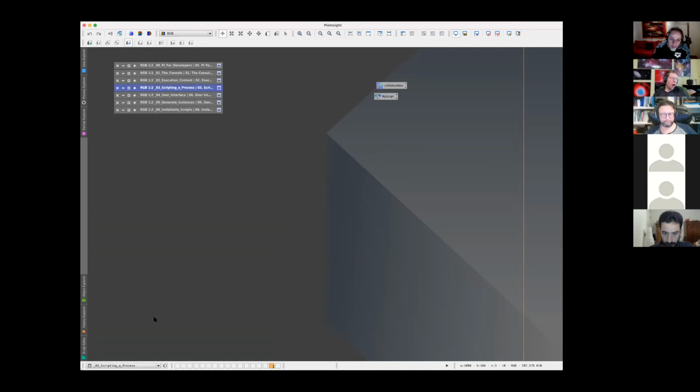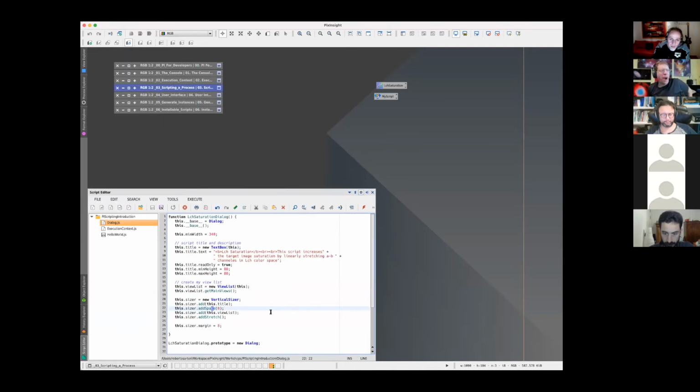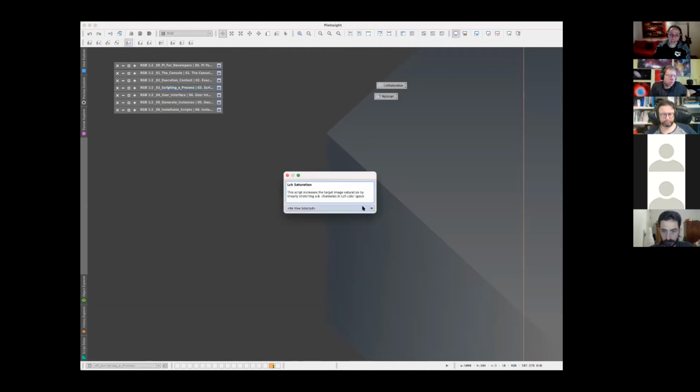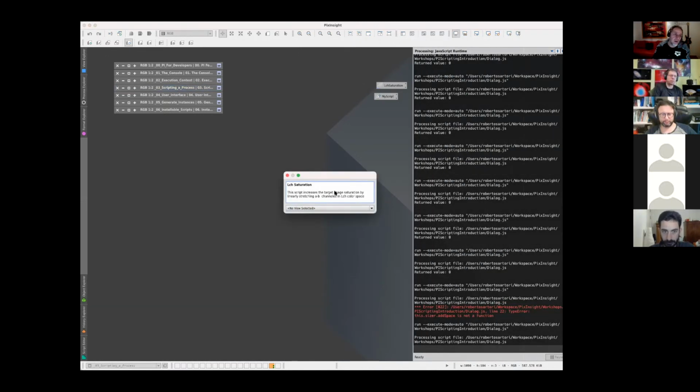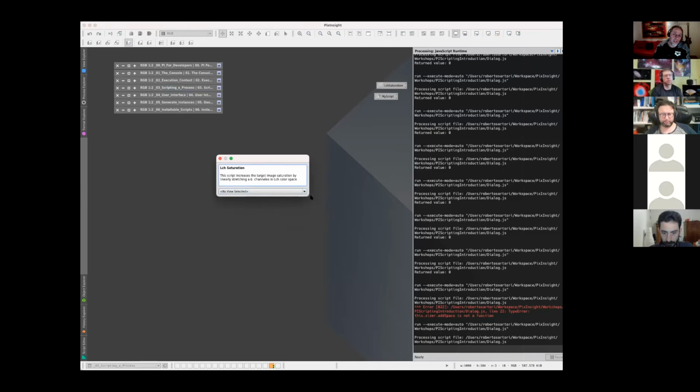Spacing, not space. Okay, so it's spacing 8. And now I have my text box on the top, some space, and my drop down. And consider that my drop down is already populated by the main views. So you see that step by step we are getting closer to an interface that is usable. The next thing that we have to add.